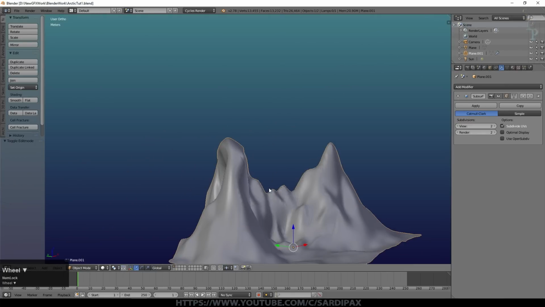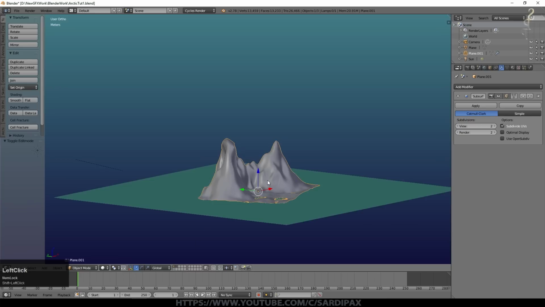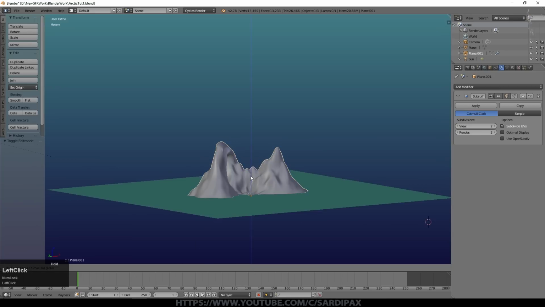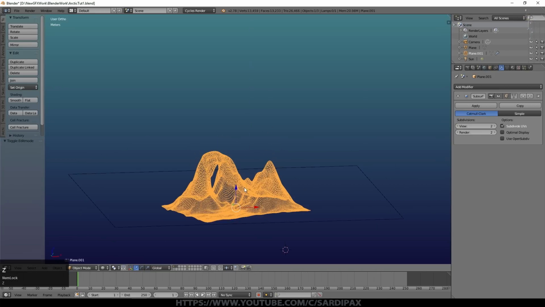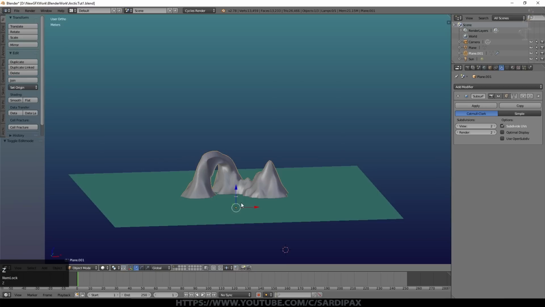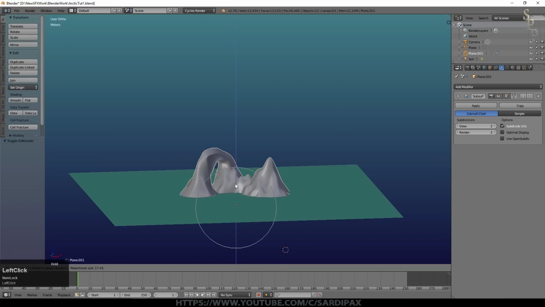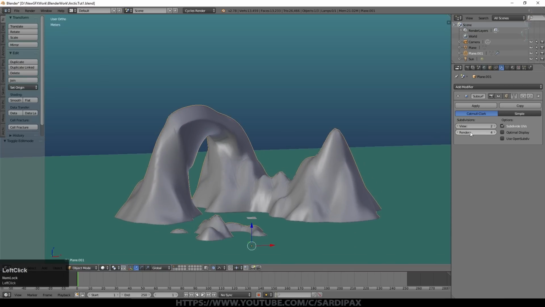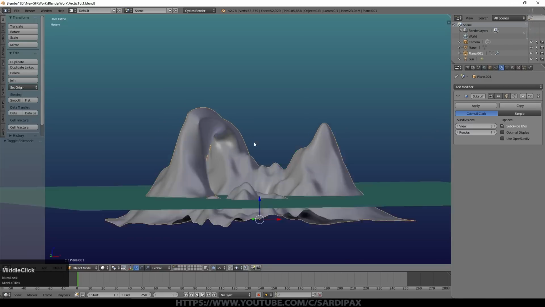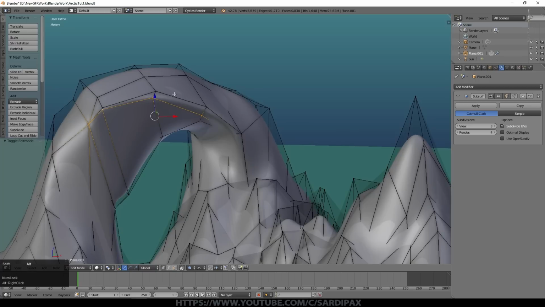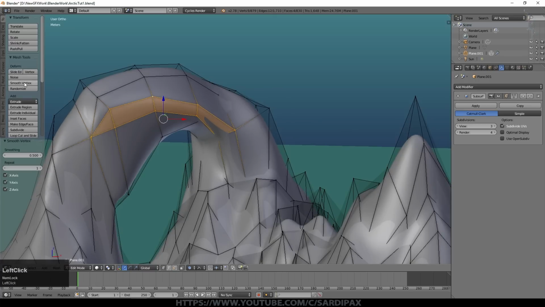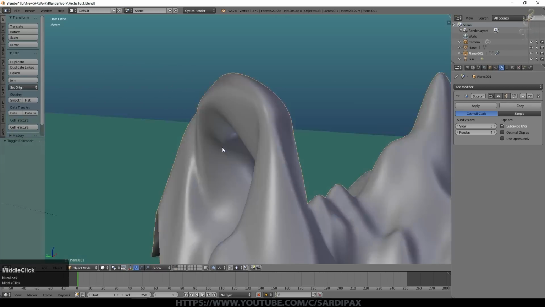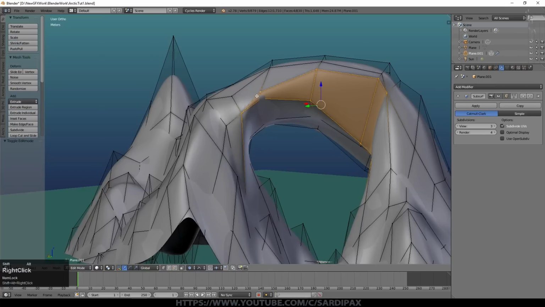So that's the beginnings of our iceberg, and if we bring up the second layer, we can now set the height of our iceberg relative to the water. So what I probably want is just some odd elements of it peeking through the water, perhaps something like that. And I'm going to put the subdivision surface up quite a bit. We'll go up to 3 at the moment on preview mode. Not happy with that, so I'm going to smooth that area. It's better, and although we're probably not going to see it, I'll smooth that as well.